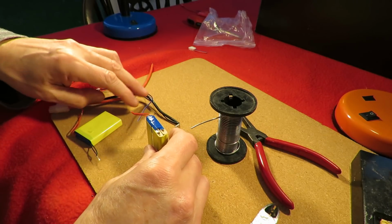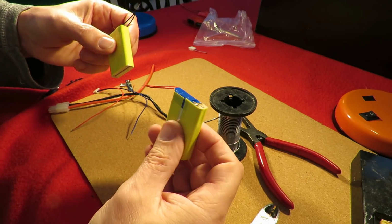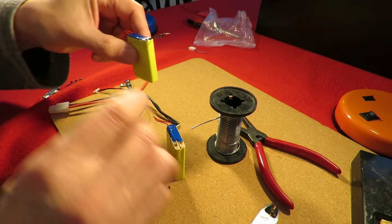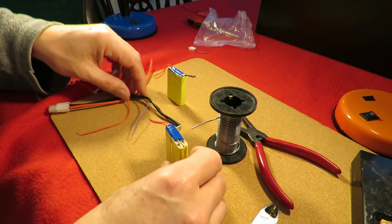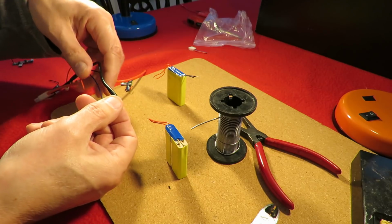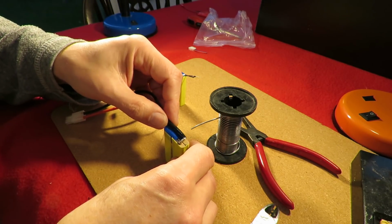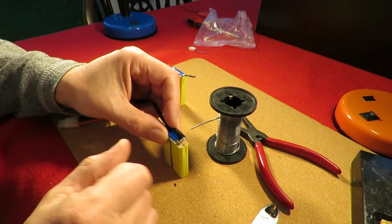Right, a bit of a jump in continuity there. What I've done is put some nice yellow duct tape to put the pairs of batteries together. Then from the positive of these two, I've stripped the wires, twisted them together. Negative of these two, I've stripped the wires and twisted them together. I've got my balance lead here. The black lead I've got wrapped around the black lead of the Tamiya connector. So now I'm going to solder that across there. So that'll be our negative side of our 2S battery.